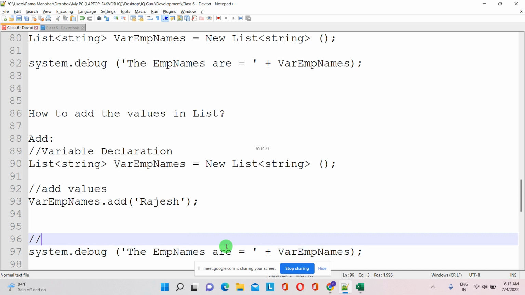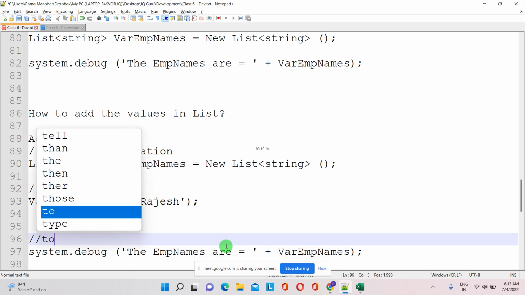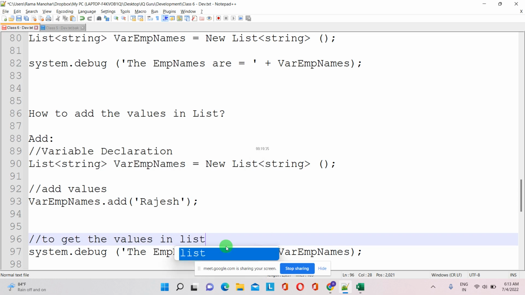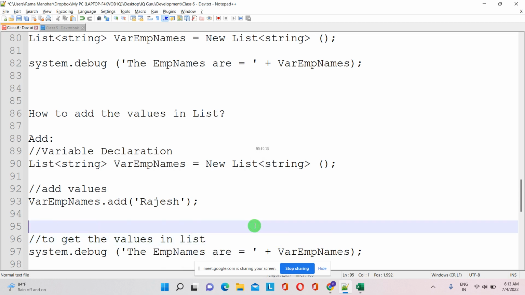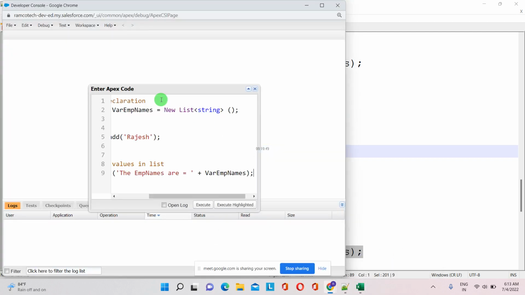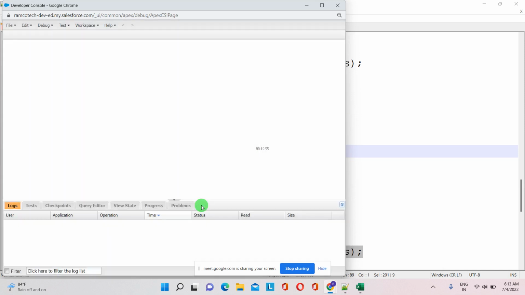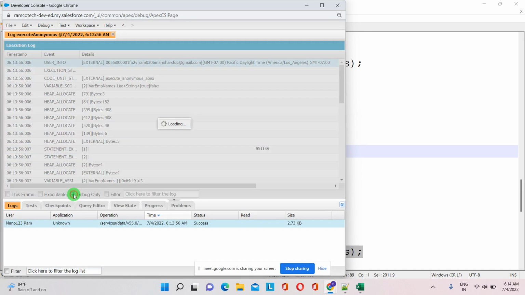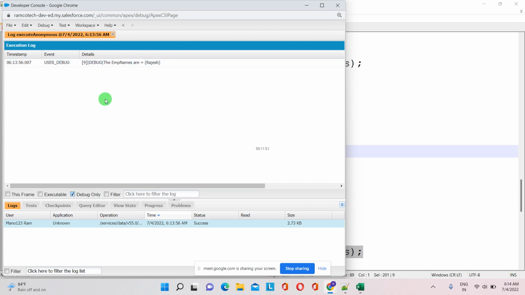So here we can make it to get the values. Now we can see whether it will work or not. I'm just clicking on open log, execute. Yes, it is coming.